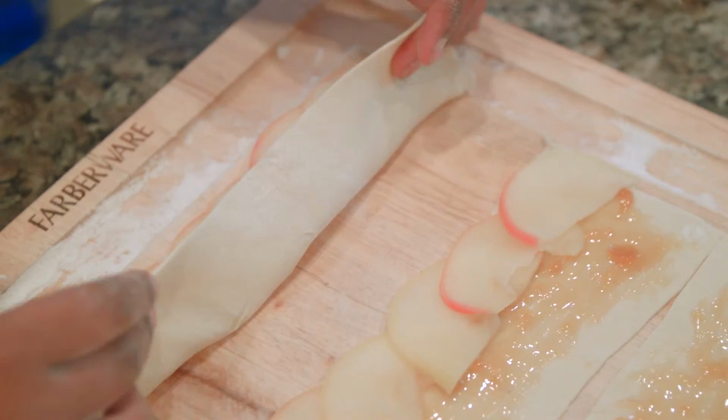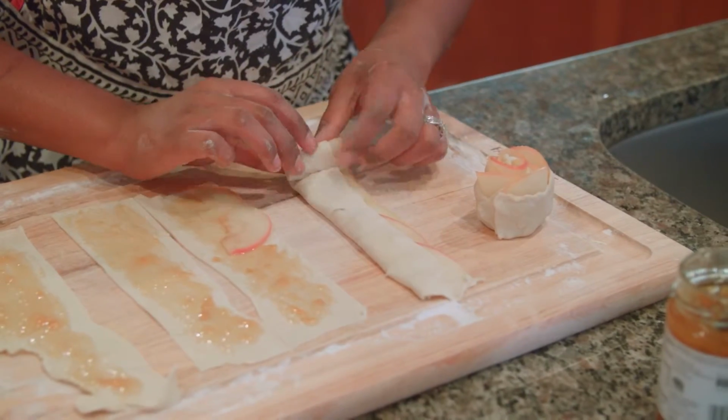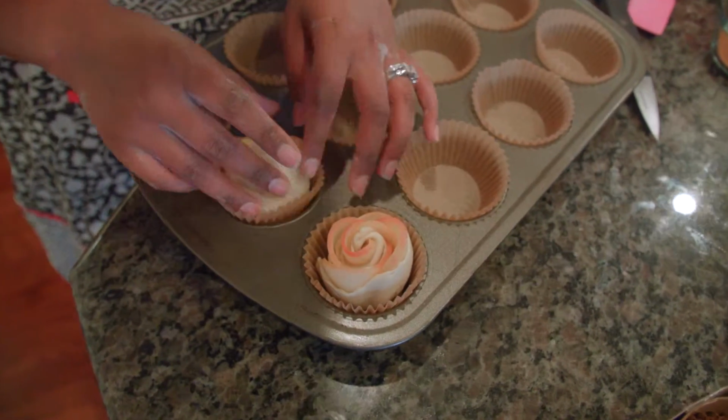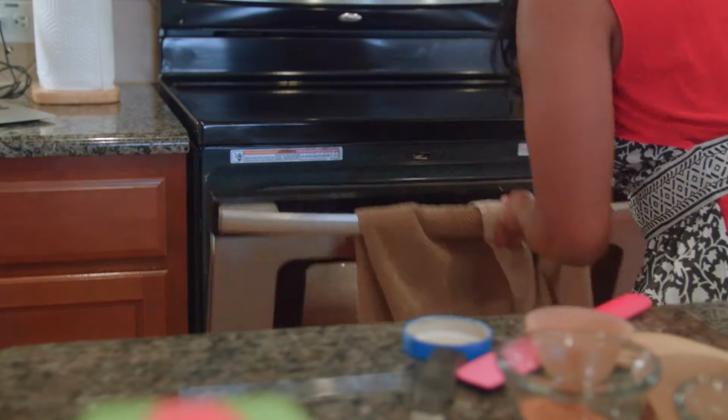So next part, you fold it up like so, and then just roll it. Put your little rose tart in there. Look at that, oh my gosh. So you're gonna put a little bit of cinnamon on it, pop them in the oven for about 40 minutes.